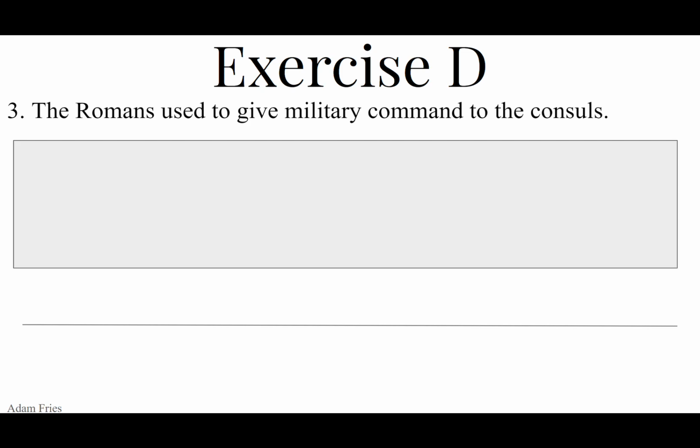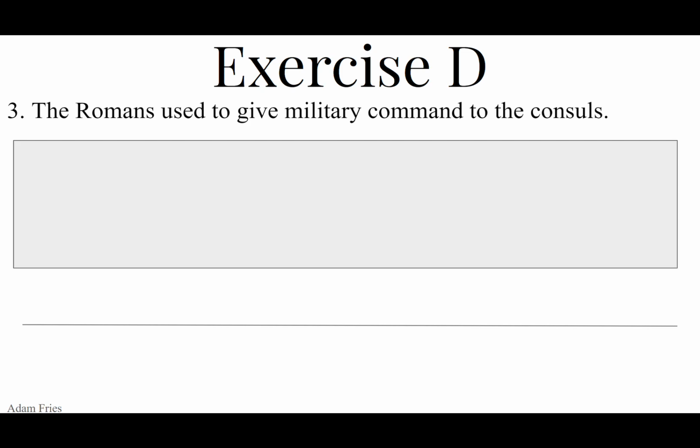The Romans gave military command to their consuls. The Romans have given military command to their consuls. It happened, snap of the fingers, and that's done. This is the Romans used to give over and over and over again, imperfect tense. So third plural imperfect tense, the only voice you know is active voice, and it's not an imperative command, it's indicative mood, it's a fact. So the Romani, and the verb is do, dare, dedi, datus. We want the present stem da, and then bant, dabant.